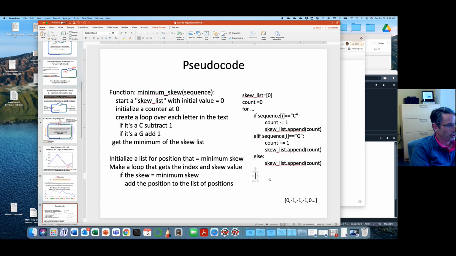So let's call this position, man, I can't type. Position min skew equals, and it needs to be a list because, whoops, we don't want to have anything in there yet. It needs to be a list because there might be more than one position that has the same minimum.